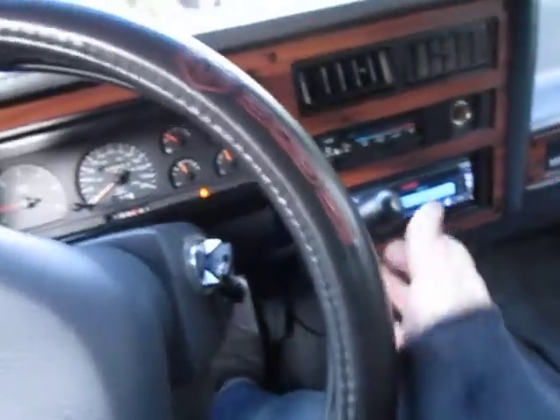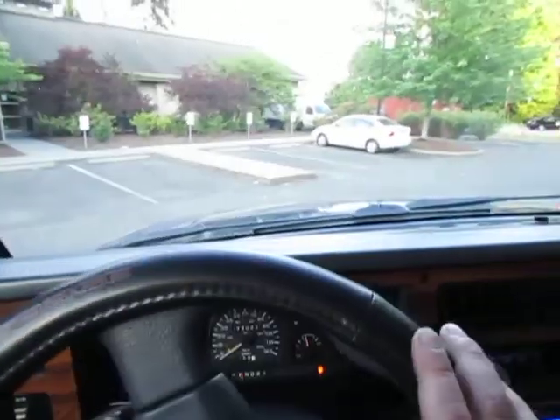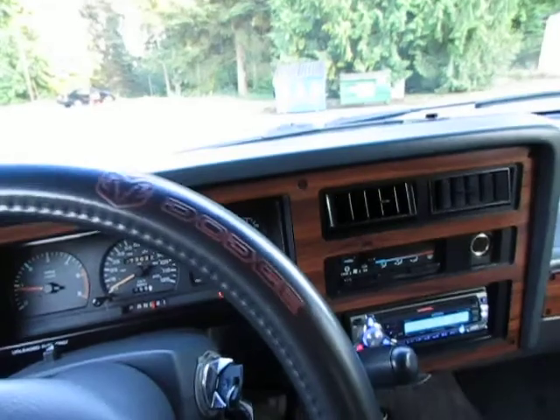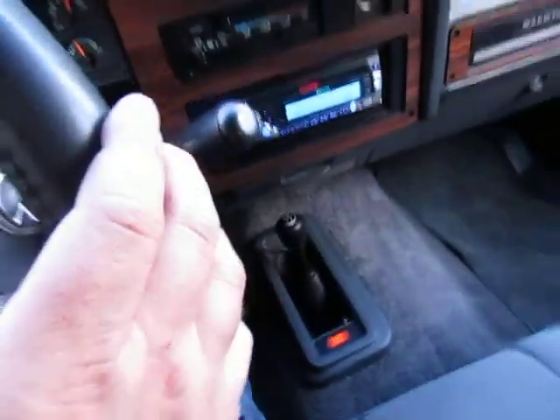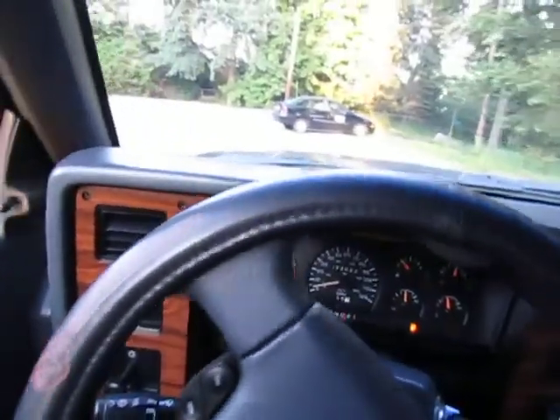Alright, we got her stopped so we can put the full-wheel drive in — got a little gravel patch up here. If you're just cruising down the road, you could just pull down on the full-wheel drive system and it takes a little bit to engage. She clicked on, and you can feel a grab pretty good too.